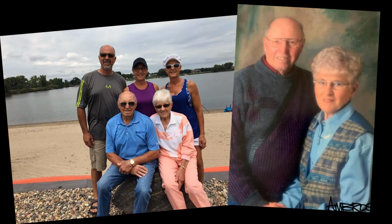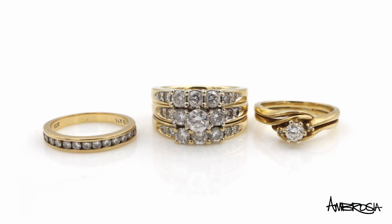So I decided I wanted to have Ambrosia design a ring for me. So I took my diamonds that I no longer had, bagged them up, and took them to you. And then I decided I needed to decide on the color that I wanted in the ring.